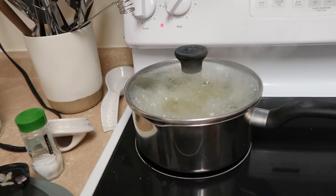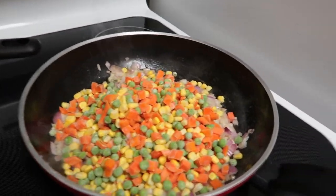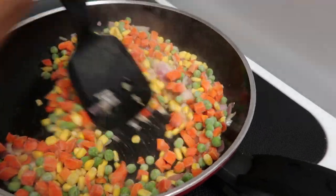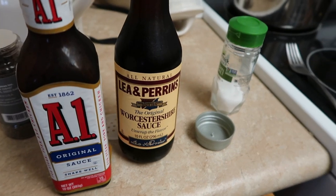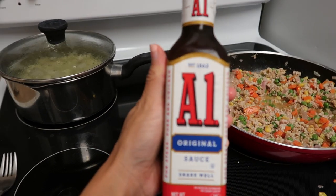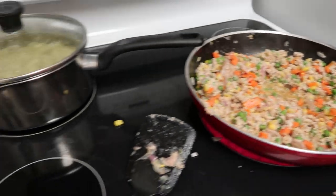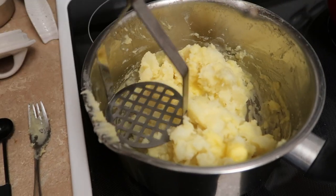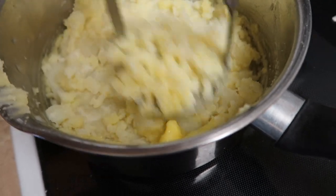These are simmering up nicely, the potatoes are finally boiling, and I'm going to add in the veggies. I just added some Worcestershire sauce as well as some chicken stock to let it simmer. My secret to the best shepherd's pie is A1 — you put about a tablespoon of A1 into the mixture, and oh my gosh, it is so good. I added six tablespoons of Kerrygold Irish butter and now I am mashing away.